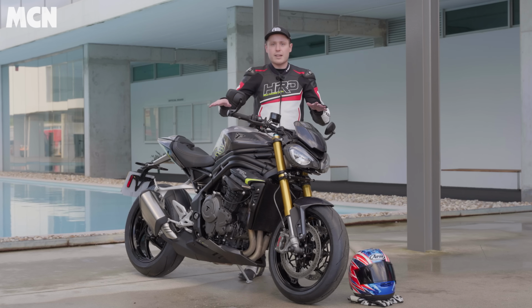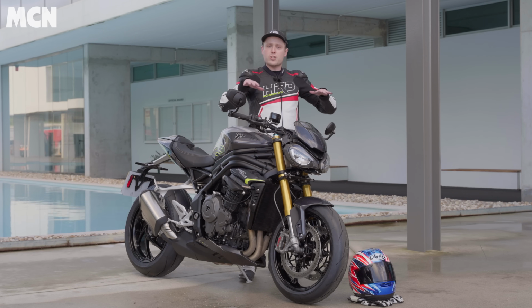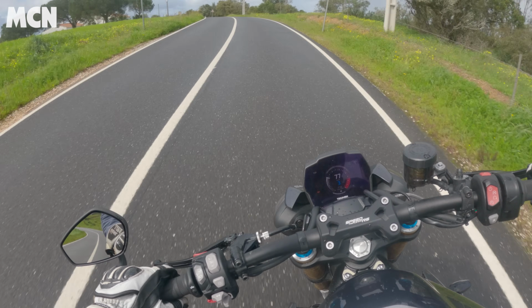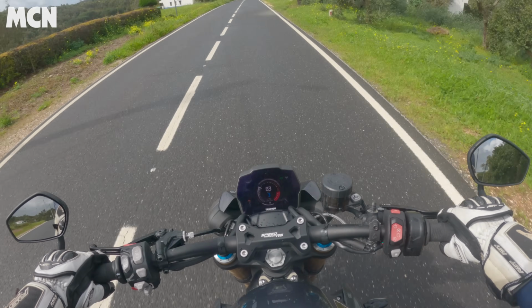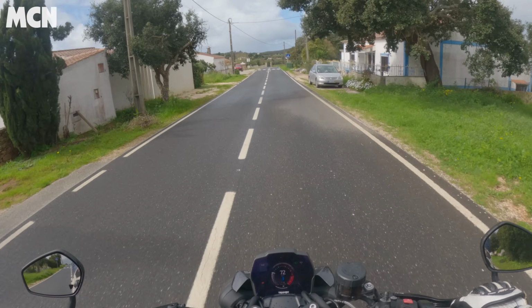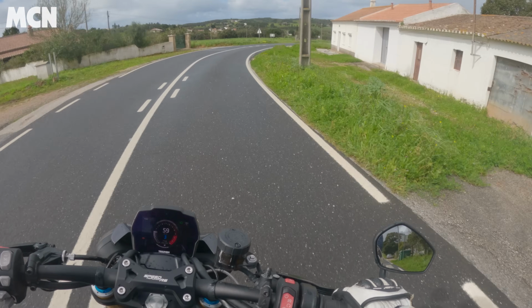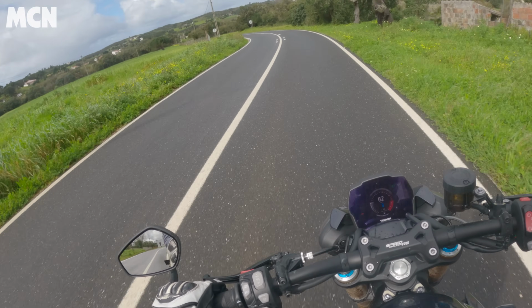We can lay the details underneath if we need to, but basically what it means is the rider triangle is just that little bit nicer. The bars are sort of up a little bit more, so it's a less aggressive position than before. They're nice and wide as well, and you can just sit in this position. You can move around the bike quite nicely. It helps on track to move off the bike because you're not squashed up like on a proper sports bike. And on the road, it just helps to minimalise that fatigue and helps you just muscle the bike from side to side as well.